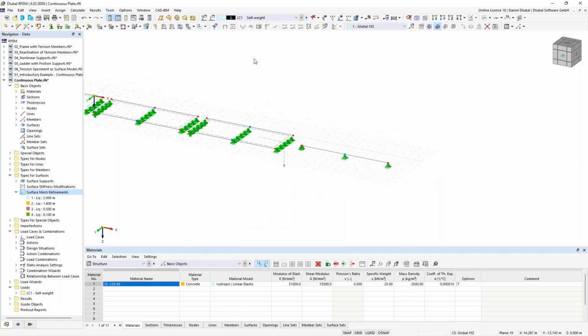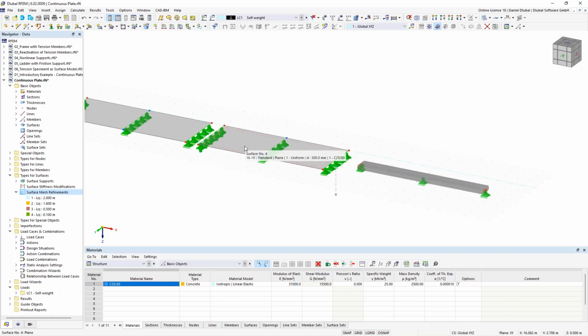Okay, now I have to apply the load. In this case, I have to apply a member load. We have also line loads. Where's the difference? Member loads are applied on real members like this one, and line loads can be applied on surfaces.